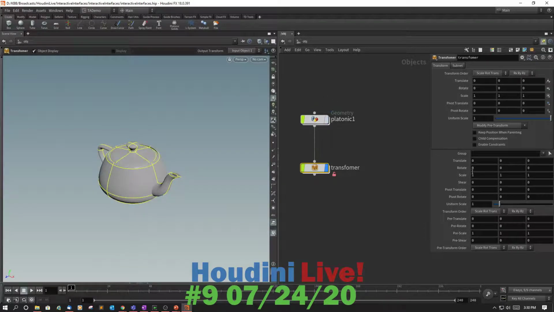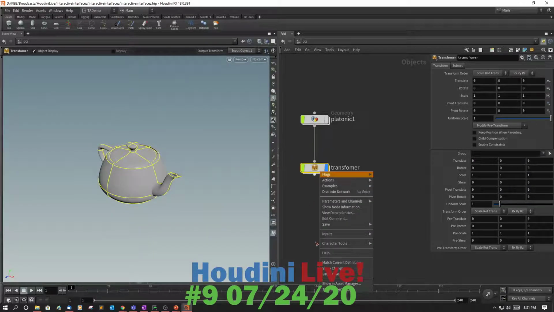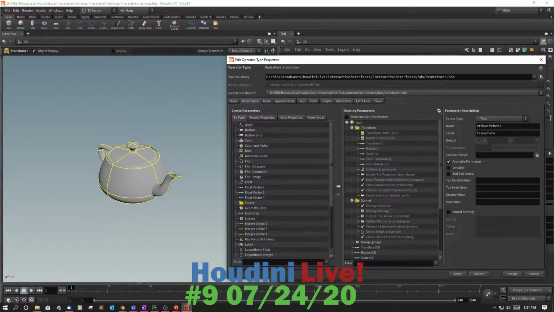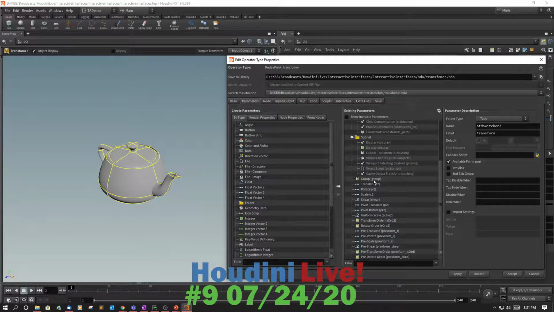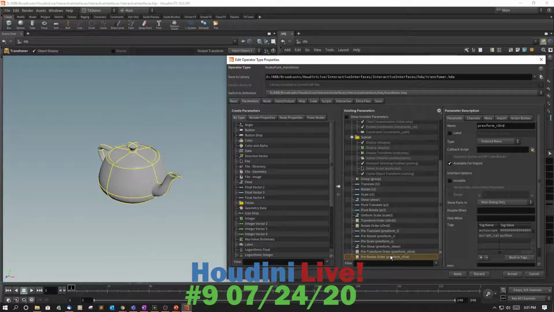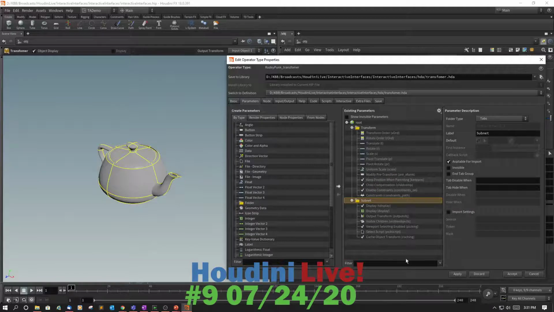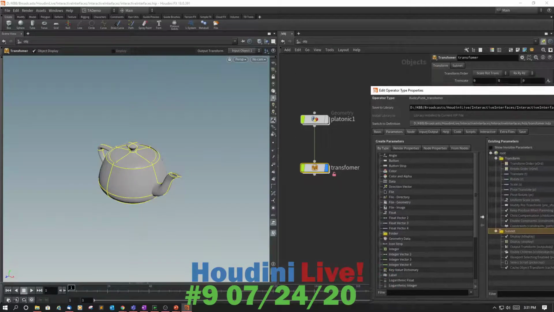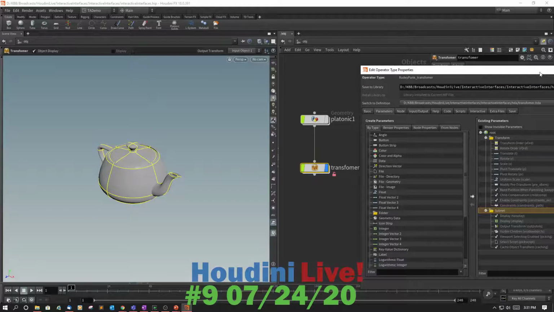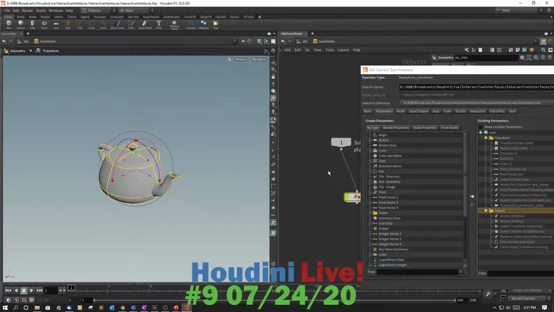Turn that off so we have only one object. These channels do have an impact, but there is no interface. So what I'm going to do is open up the type properties again, and get rid of all these guys that we just created. Click apply. Are they there anymore? Nope. Okay, good.